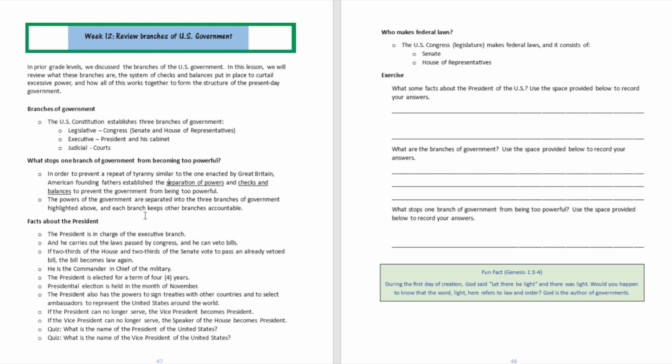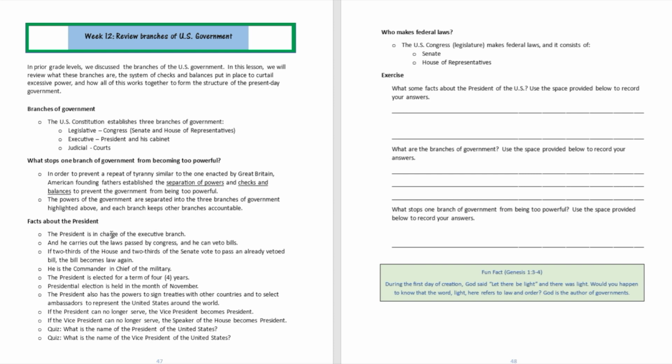In other words, the presidency is going to be held accountable by the legislative and the judicial. The judicial is going to be held accountable by the presidency and the legislative. The legislative is going to be held accountable by the presidency and the judicial. So they call those things checks and balances. Those are critical facts that you want to make sure you retain in your memory, and hopefully the way I've talked about it right now is going to be easy for you to remember. Separation of powers and checks and balances.